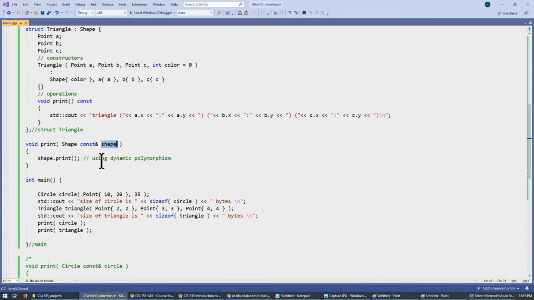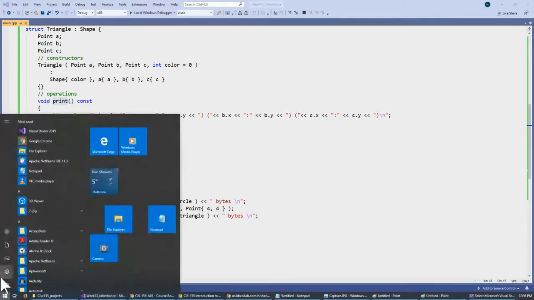It's interesting that the specific type is basically removed over here, but because the function is virtual, it is still invoking a specific type of object's function. So let's just do a quick demonstration of this in this segment.